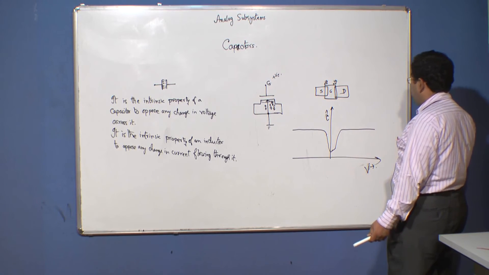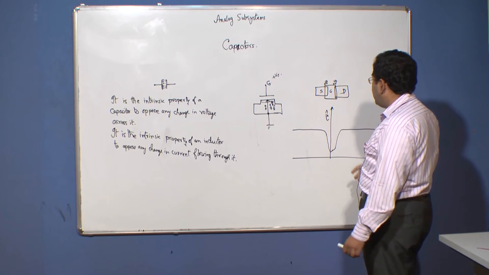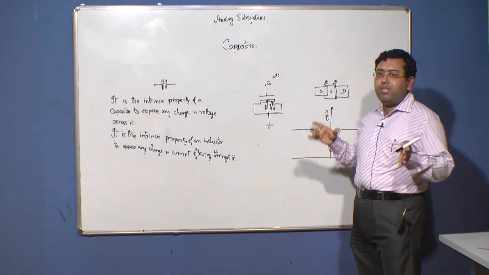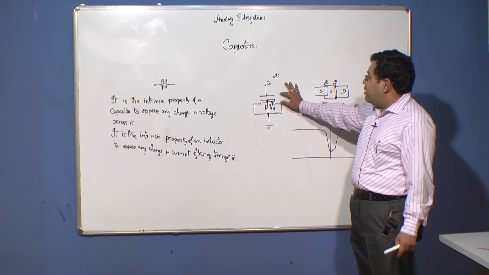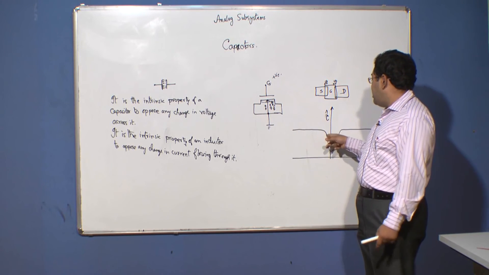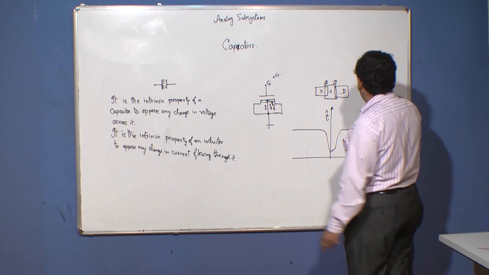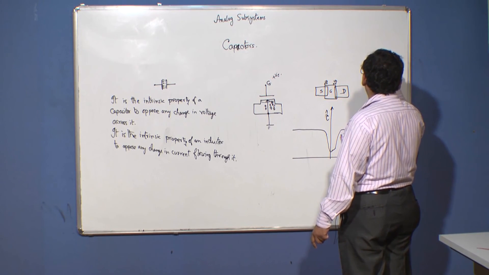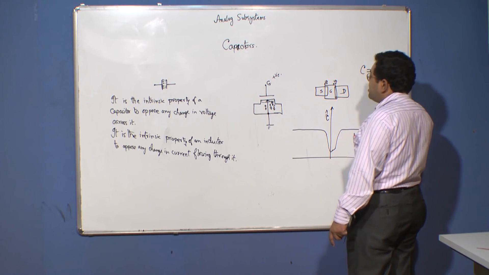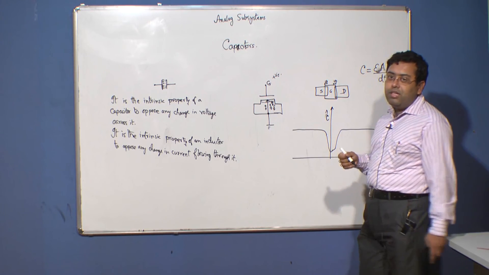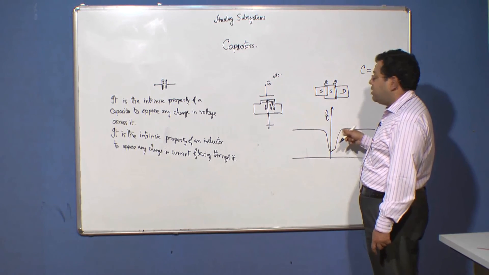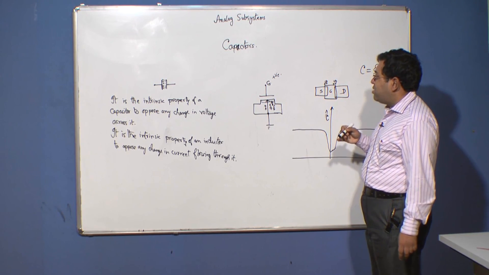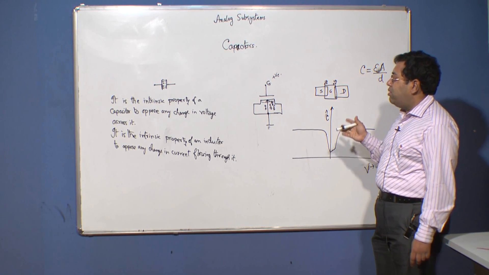After that, the capacitance remains constant again. In the depletion region, as we increase the potential, the depletion region becomes thicker and thicker — meaning the effective dielectric layer becomes thicker. Since capacitance is given by C = εA/d, with ε remaining constant but d constantly increasing, C must decrease. This fall in the C-V graph illustrates how we plot the C-V characteristics of a MOS transistor, which is important for estimating the value of MOS capacitances in different circuits.